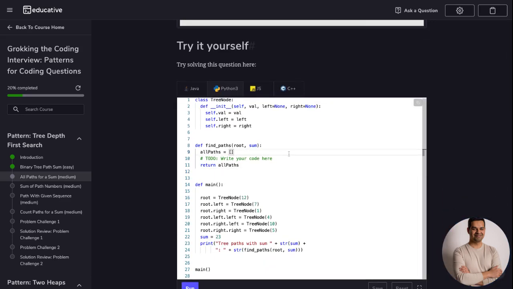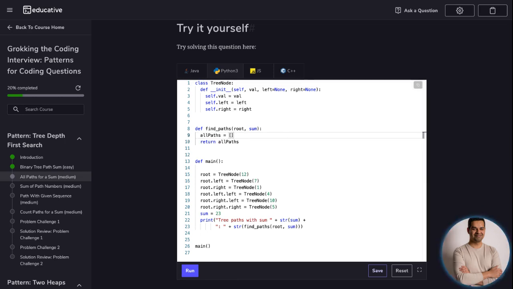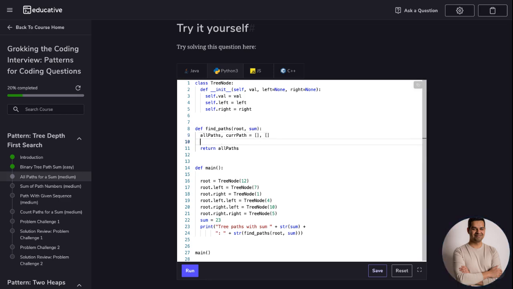Let's make sure that we have enough space. I'm going to go ahead and define a couple of variables here. So I have a current path, just for the sake of cleanliness. It will also be a list. And I will define another variant of this function, which I'll invoke from here.